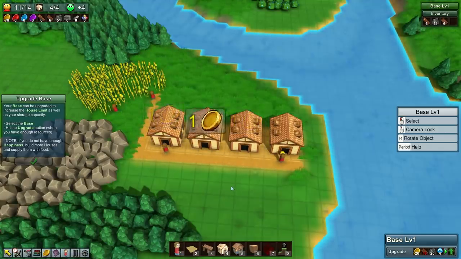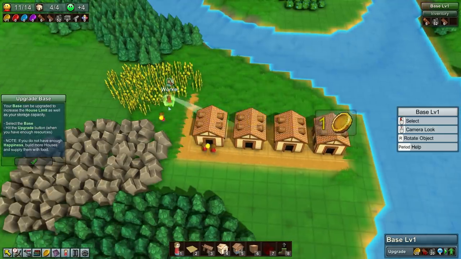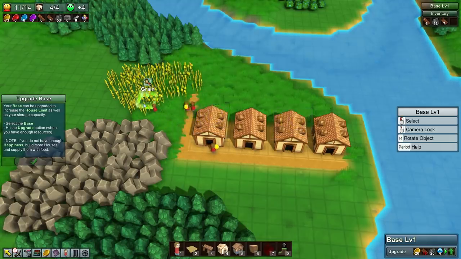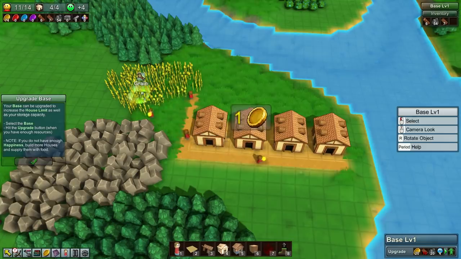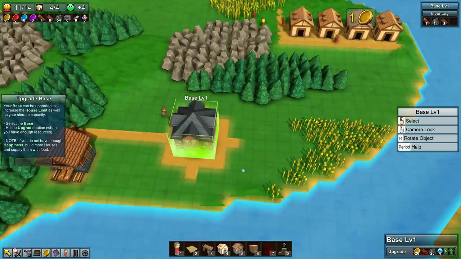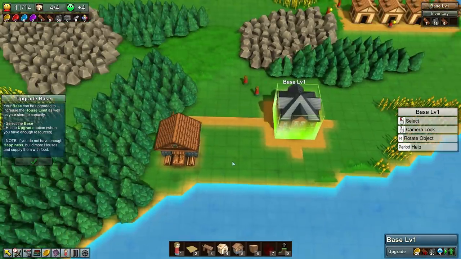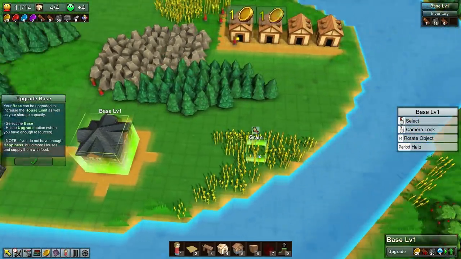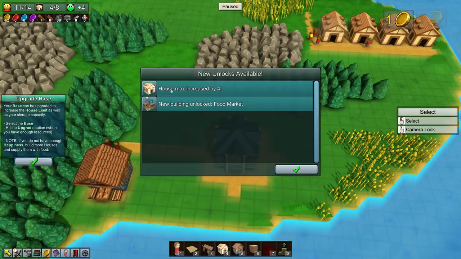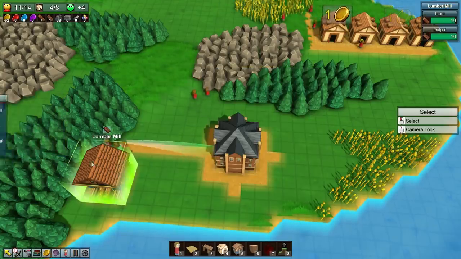All of these are doing pretty well. I know for a fact that we're going to set up in a moment a market that automatically provides grain. So it's going to free up like 3 little guys that we can use elsewhere. So that's good. We can just have one putting grain into a market, or maybe 2 putting grain into a market. Okay, we can now upgrade our base. Maximum house is increased to 4, and there we go, food market.